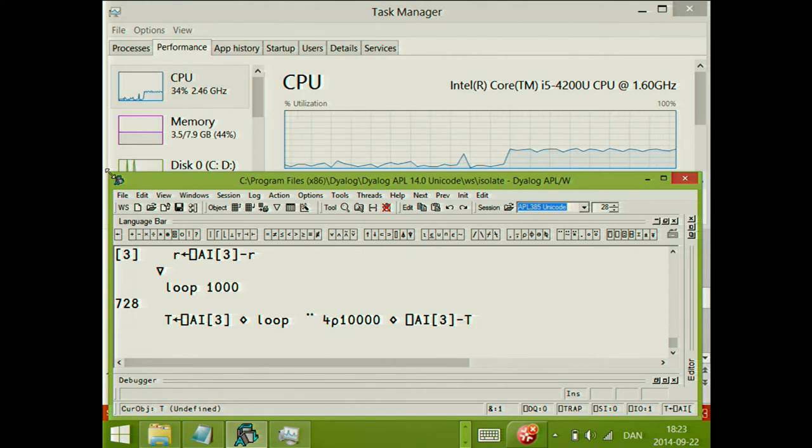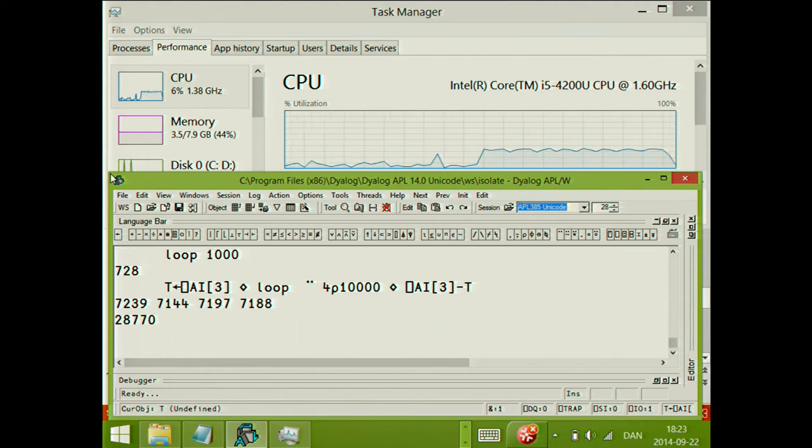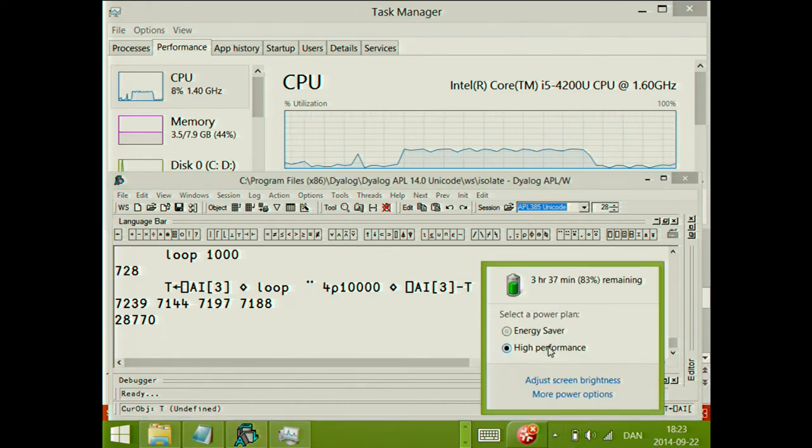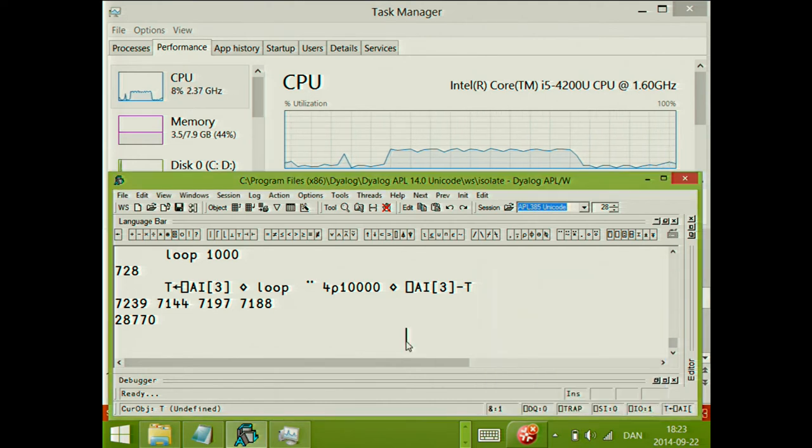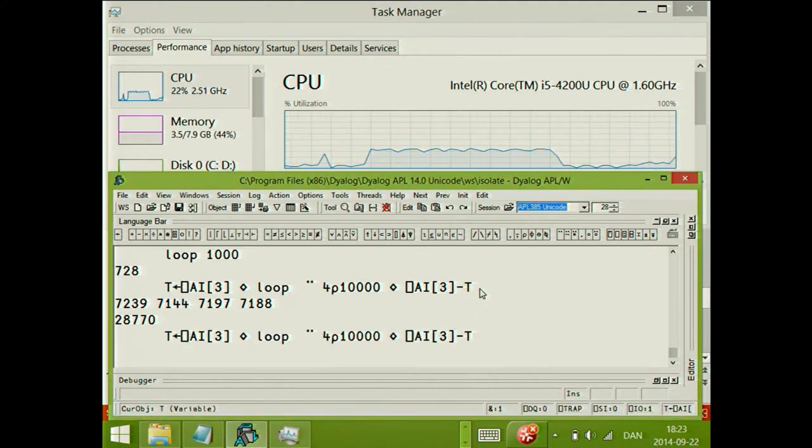It's taking longer than it's supposed to. It took 28 seconds. Yeah, I wonder what's going on here. This usually runs significantly faster. Back to the beginning. Okay, let's see if this takes.